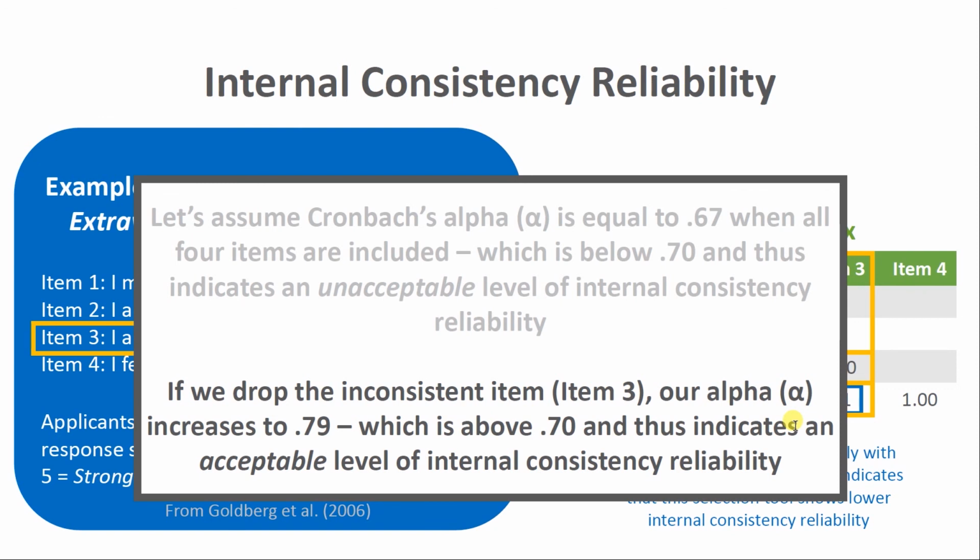and would thereby indicate an acceptable level of internal consistency reliability. So hopefully this provided a little bit more information, a little bit better understanding about what I mean when I say internal consistency reliability. It's a difficult concept to wrap our minds around, and hopefully this example brought it to life a little bit more.